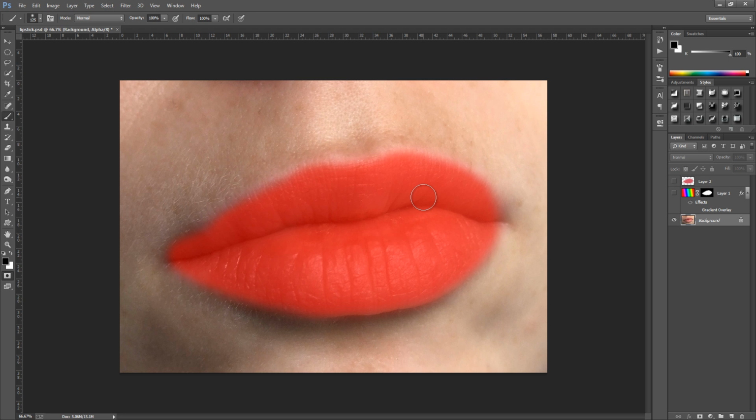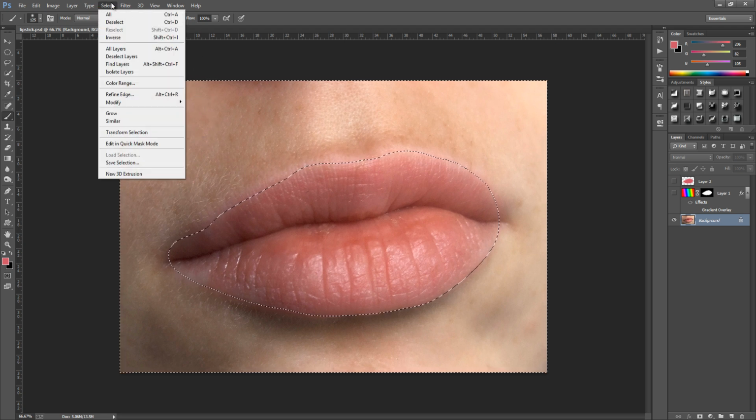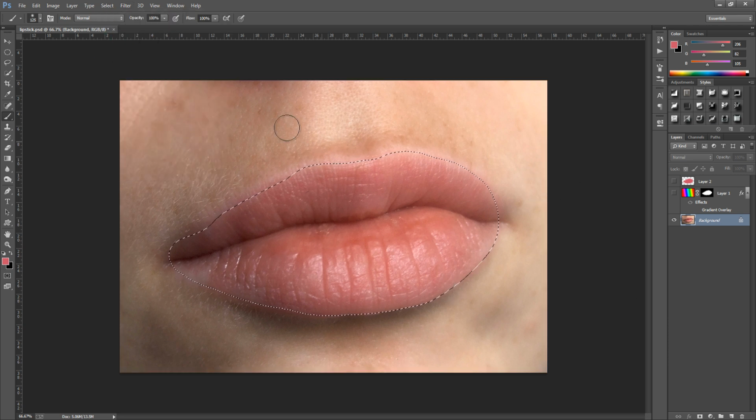and then once we have that, we can go and press Q on our keyboard again, and that makes a selection. Now, if you don't want to press Q on your keyboard and it doesn't work for you, then you can go and press the button on the left hand side at the bottom, and that will make the selection for you, so you're just doing it manually. So all we're going to do from now is go and inverse this. So go to select at the top, go to inverse, and we can work on our lips.